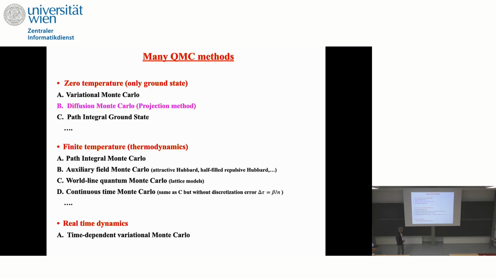The third group of Monte Carlo methods deals instead with real-time dynamics. And here practically all the methods are sort of variational, in the sense that one wants to find a variational answer for the action. This line of research is now getting a real large boost because of neural network methods, the artificial intelligence methods, which allow you to find a very good variational answer for the real-time evolution. There are important recent contributions by Carleo and others that really showed how one can solve real-time dynamics using this type of methods.